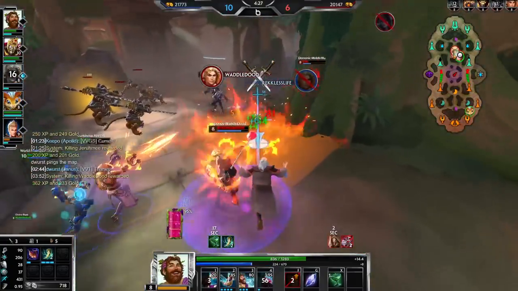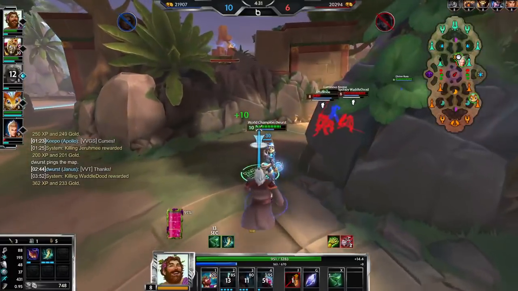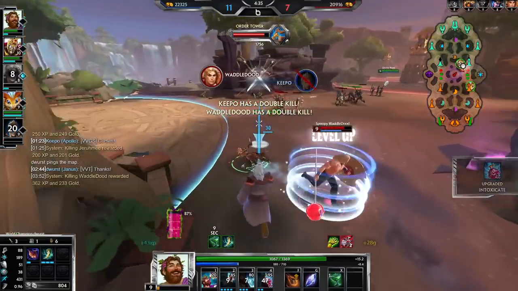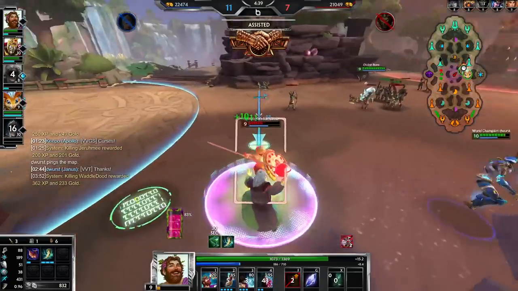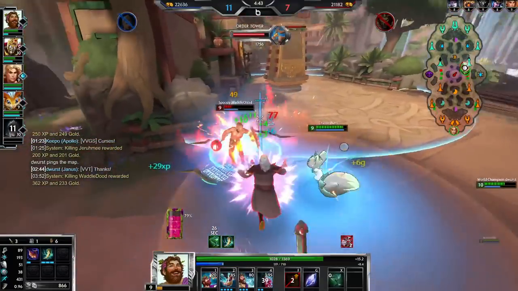I have no abilities. Oh, damn. He leaped in instead of leaping out. Sorry, team. I misunderstood the situation. At least my autos are doing some damage.